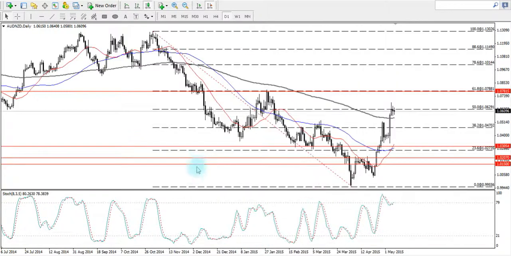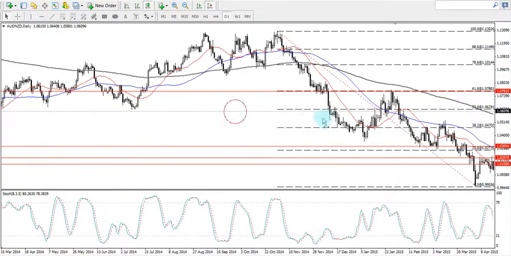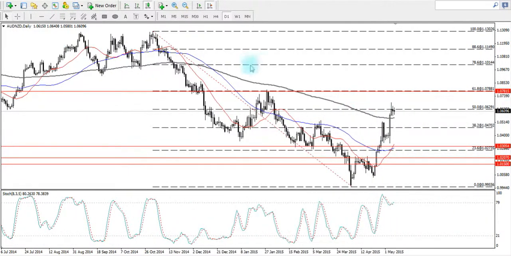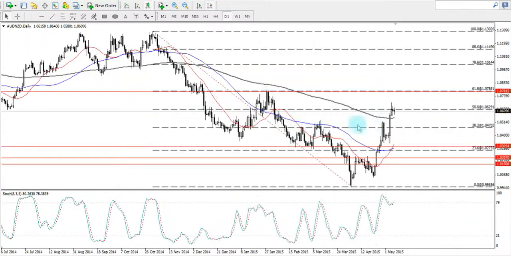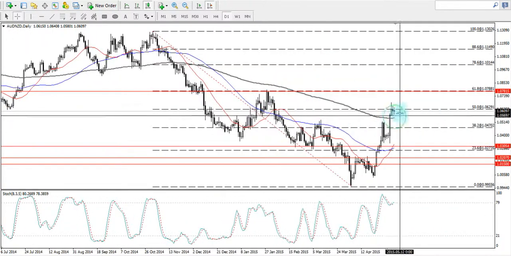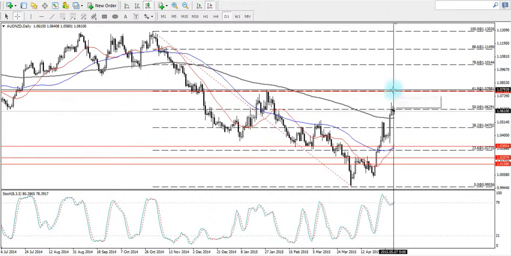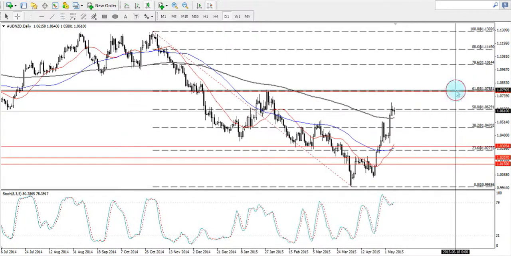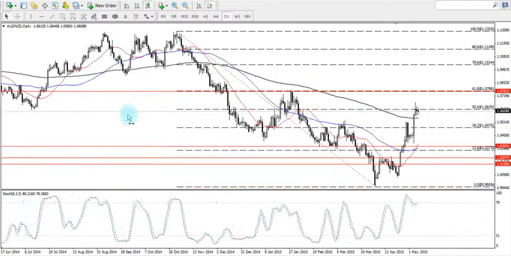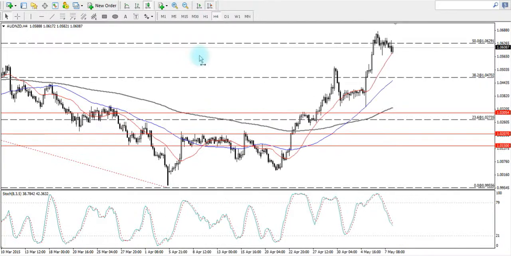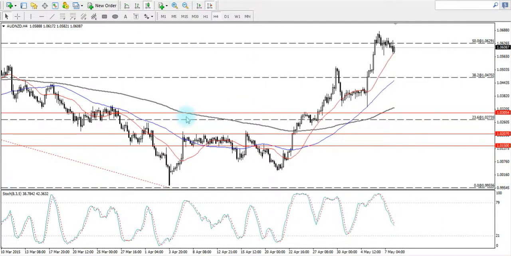So next, we have the Aussie against the New Zealand dollar. Right. So what happened is that price has also in the day chart retraced pretty much, and we are just waiting for price to appreciate a little bit further to the retracement level of 61.8%, the price of 1.0788. Alright, it does show the previous resistance right here. So this is pretty straightforward. Just you want to take note of this.